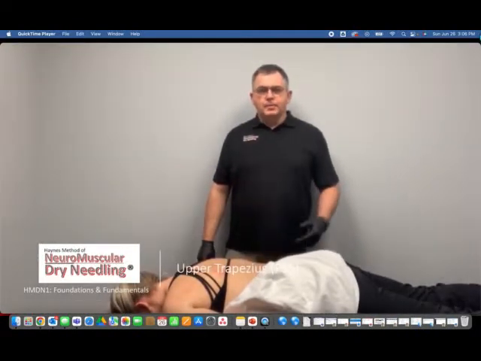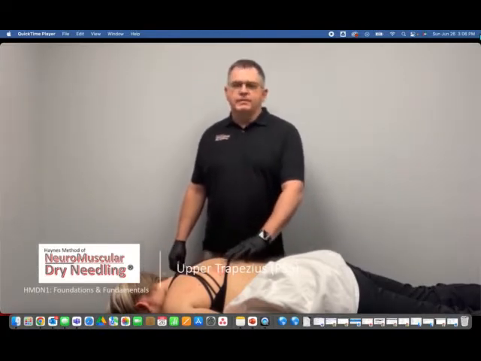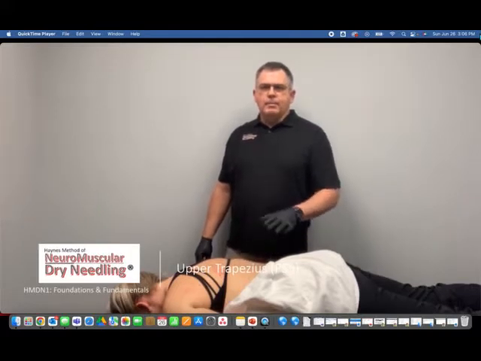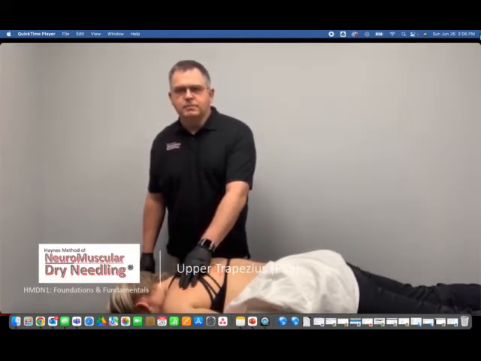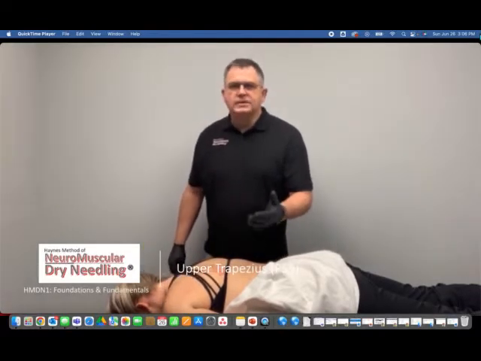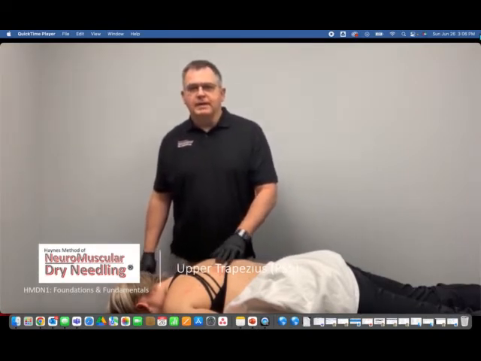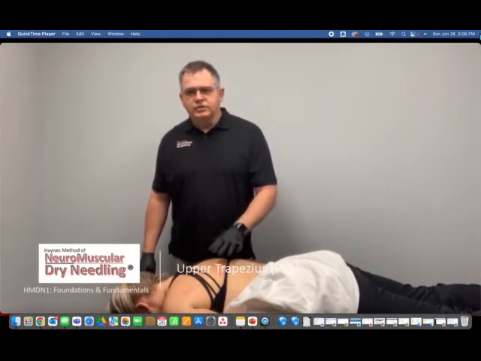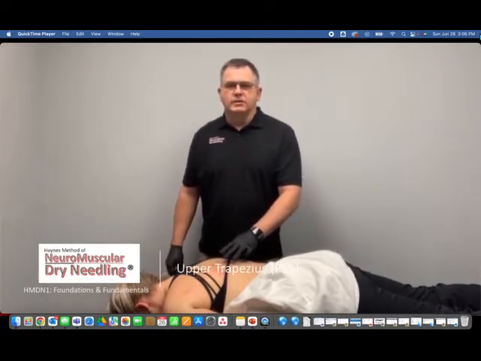For the upper trapezius, the patient again is going to be in the prone position. Needle length here is going to be 40 to 60 millimeters. There is no backdrop. We're going to palpate for the thickest aspect of the muscle belly. We're going to grasp the muscle between the thumb posteriorly and the fingers anteriorly, at least 1 thumb breadth above the supraclavicular margin to avoid the apex of the lung. We're going to insert the needle into the muscle in a posterior to anterior trajectory, using the fingers opposite the insertion point as a guide to determine needle depth.